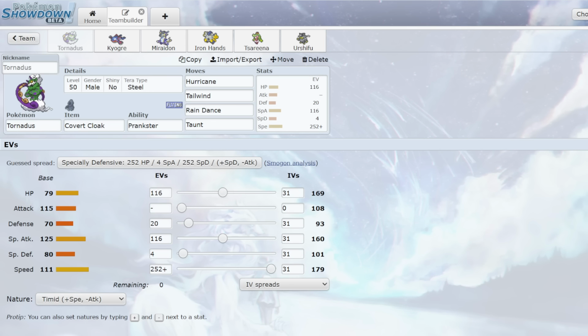Having a bit of bulk to be able to survive hits naturally, like Surging Strikes out of Rain, for instance, from Urshifu, and more. So it is able to dish out quite a bit and mainly be a good support Pokemon for this team.